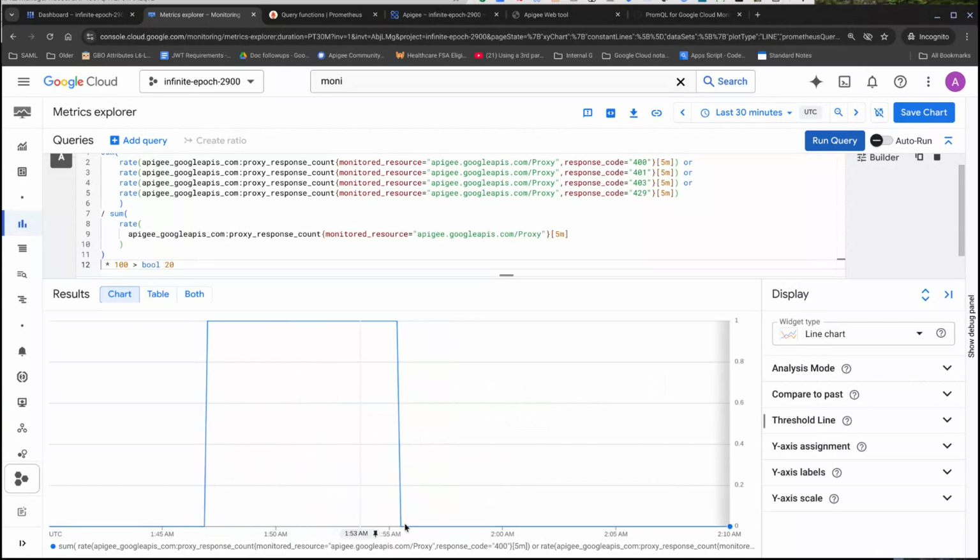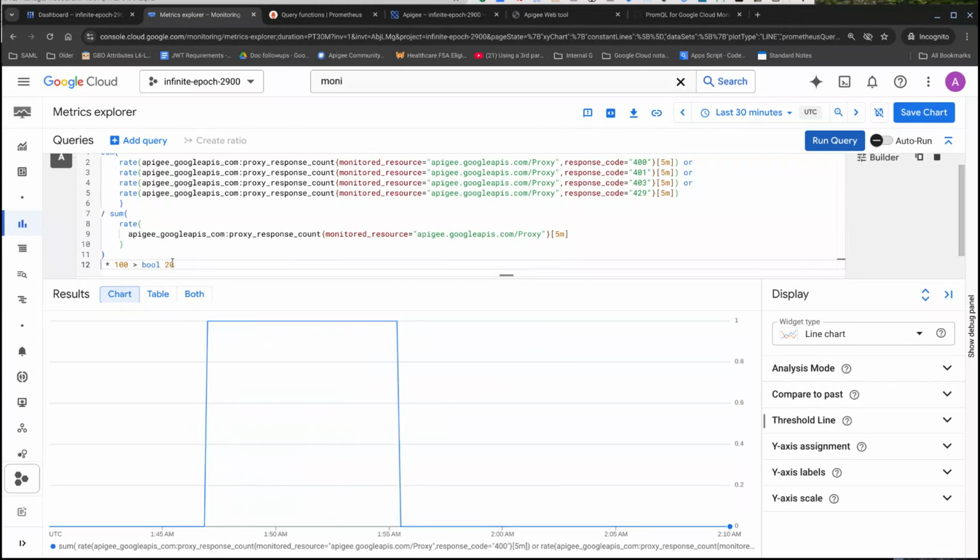So during this interval, this ratio that I've computed, that is to say the sum of all the responses that were in the 400 series divided by the sum of all responses sent in total, exceeds 20%.